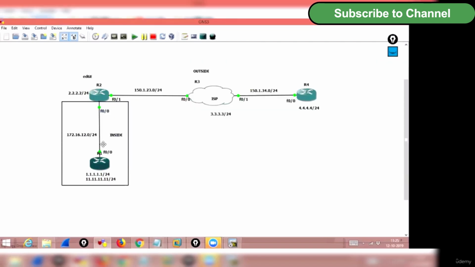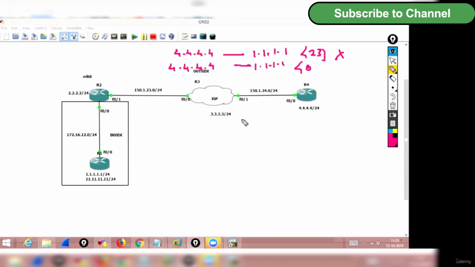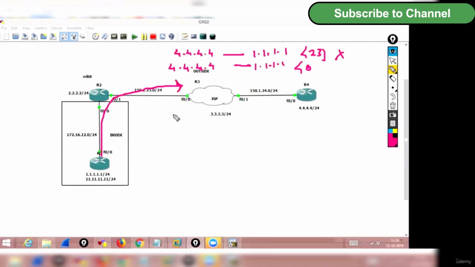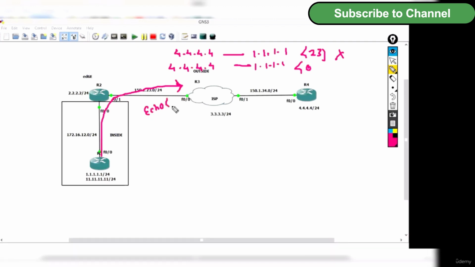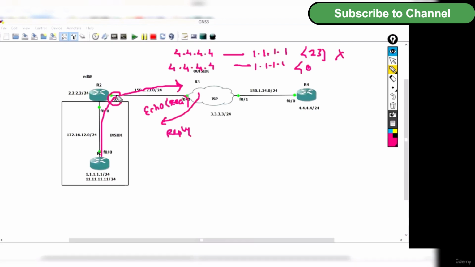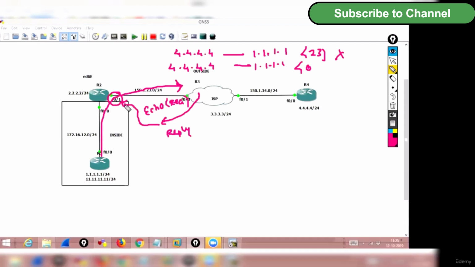So what happens is, let us say somebody on R1 is trying to reach outside. Why do I allow outside to reach inside? That is wrong, right? So if inside people have to reach the internet, or ping somebody on the internet, that means the echo request will go out from here to there. That's your echo request. Based on the echo request, what do you get back from outside? Echo reply. So what I'm allowing on this interface, the reply would come exactly here, right? Okay, got it. I'm allowing the replies to be permitted.